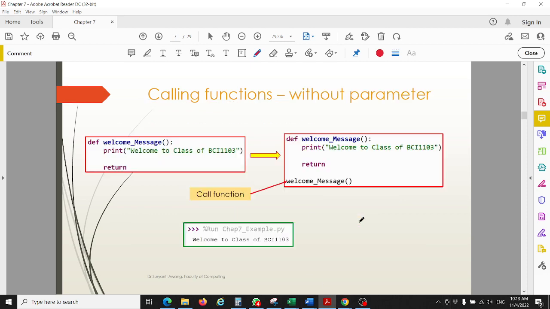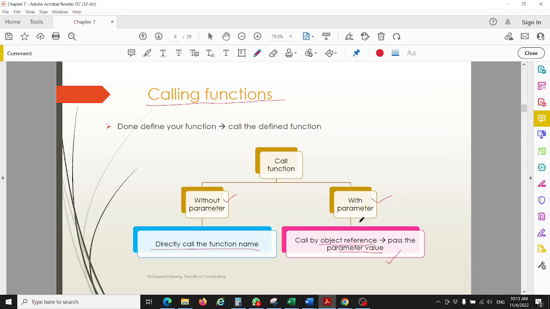Okay, so you have to remember, until now I already explained to you how many types of function, class? How many types of function? Two.